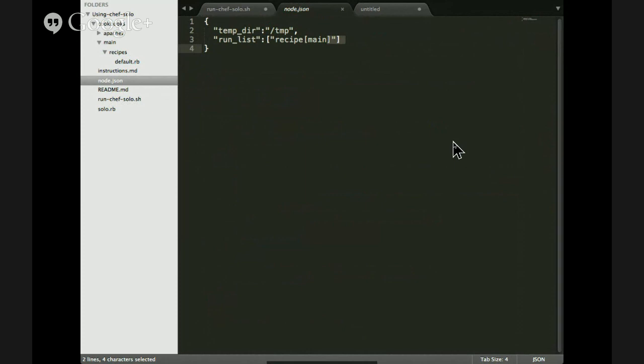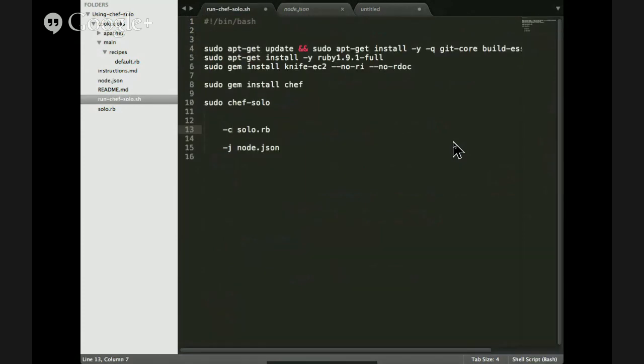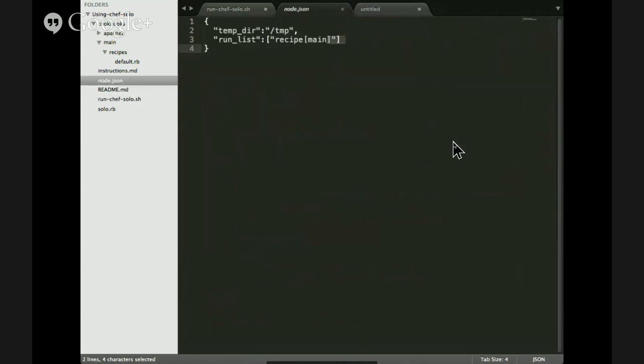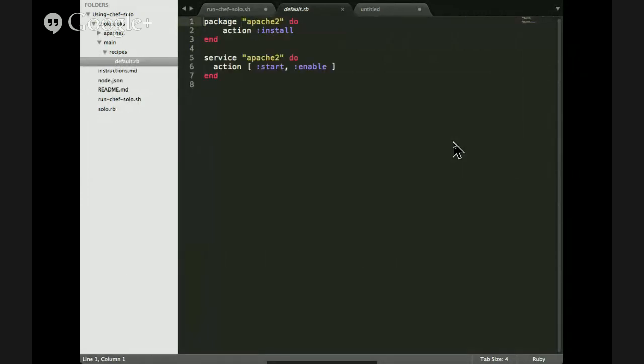So when it runs with this command, carrying this node.json file, it will go inside the cookbooks folder, look for the main recipe, inside that look for recipes, and then find all the recipes in there, which happens to be only one, and that is the recipe it runs. The actions will be install Apache, start Apache, enable Apache, and done. Very simple, right? And at the end of the run, it reports that it is done.